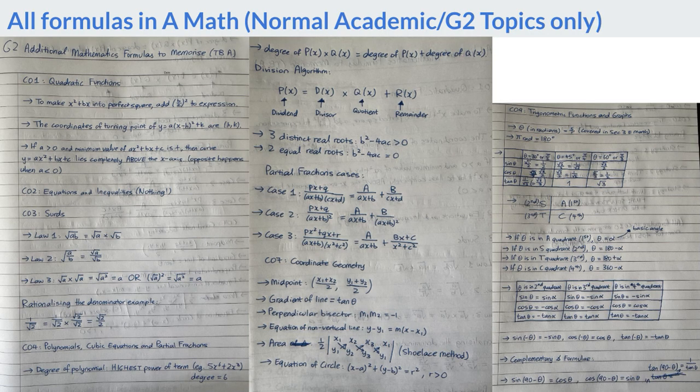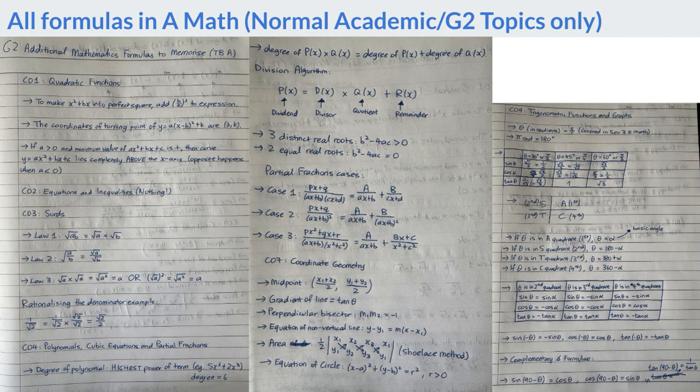Alright, case 2 comes when there is a square. Okay, it's the same as case 1, except this time there is a square. So A over (ax plus b) plus B over (ax plus b) squared. Now you may be asking me, but (ax plus b) squared, isn't it a cubed x cubed plus b cubed? Okay, no, it does not work this way. Okay, (ax plus b) follows px, and (ax plus b) squared follows q. That's all. If you don't know, you can go and look at the textbook again.